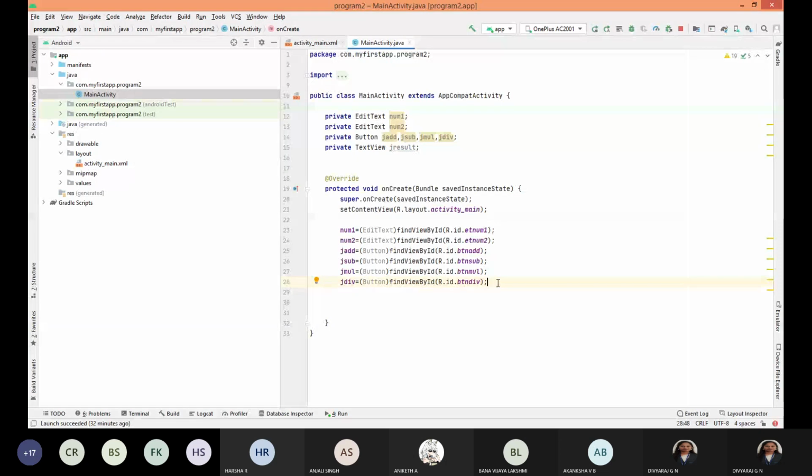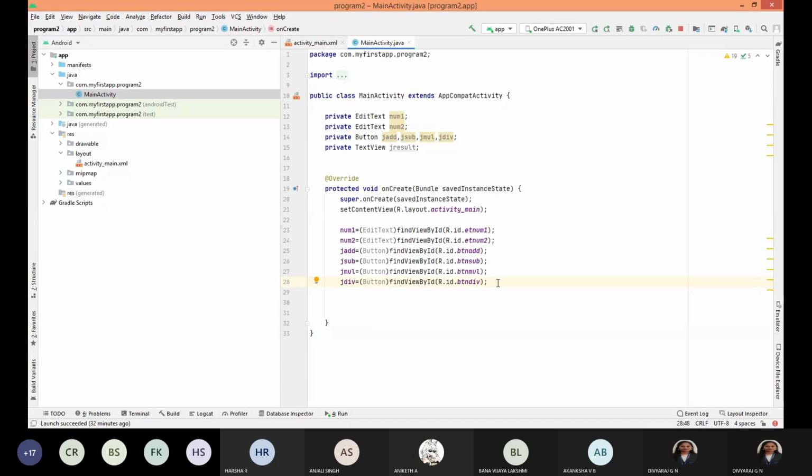Two numbers should be added, and the result should be displayed on the screen. How to do it? Let's see that. I think there is no doubt in this.